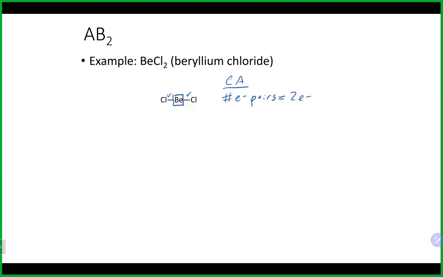Something with two electron pairs has an electron pair geometry known as linear. And that is based simply on the fact that it has two electron pairs. What's going to happen with those two electron pairs is they don't want to be near each other. So they're going to go on opposite ends of the line and get away from each other. That is as far away as those electron pairs can spread out and be comfortable with each other. Now, when we talk about bonds, those are the lines only, right? We have one line, two lines, and that is two bonds.